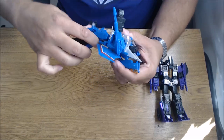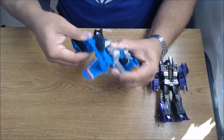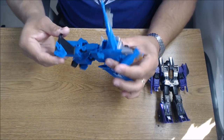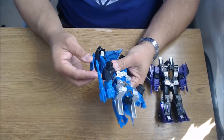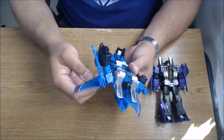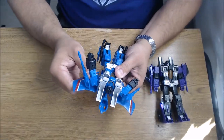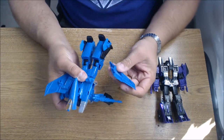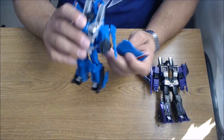Wow, the joints are super tight on this Thundercracker. Rotation, and there goes the wing. That is terrible. That is absolutely terrible. As you guys can see, I am just posing, really, just checking out his basic articulation. And any bump, anytime my knuckle just bumps into this wing, it just pops off. That is absolutely terrible and unacceptable.